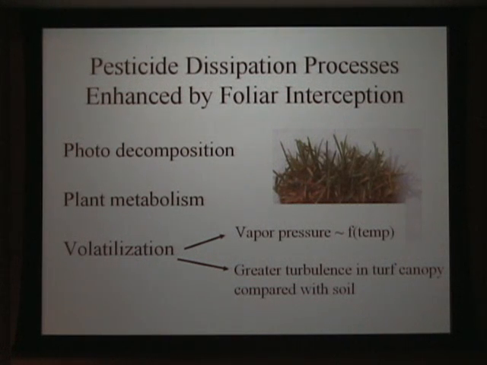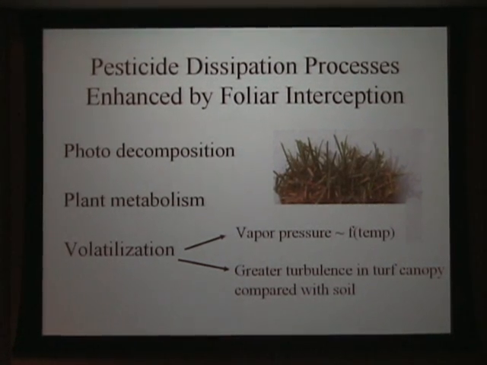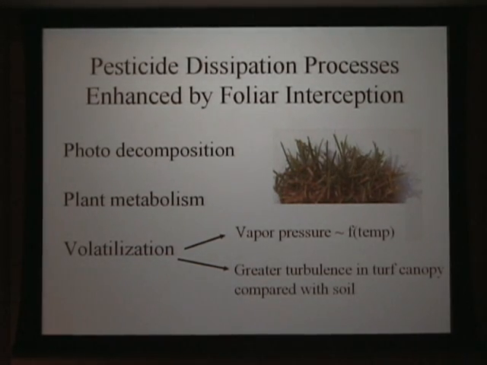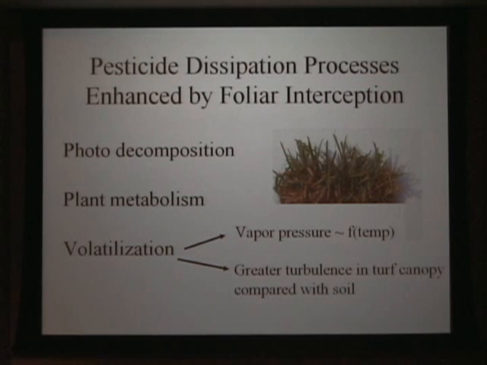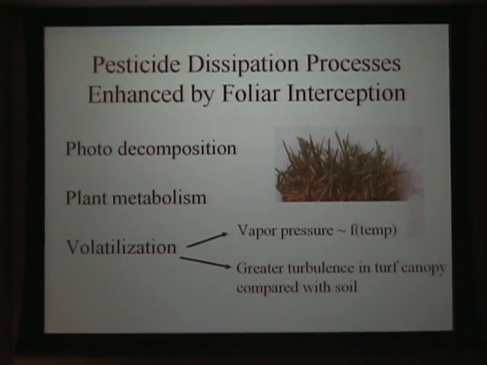Okay, so if you look at the foliar layer, that's the first barrier. The first primary barrier to the downward movement of the pesticide. And if you look at the processes that can occur within the foliar layer, there are several that are going to lead to increased or enhanced dissipation of the pesticide when it hangs up or gets intercepted by the foliar layer. And that's usually going to be the case with our foliar applied pesticides. For those that are susceptible to reactions with sunlight, this process is definitely going to be enhanced versus having that pesticide move down into the soil a centimeter or two.